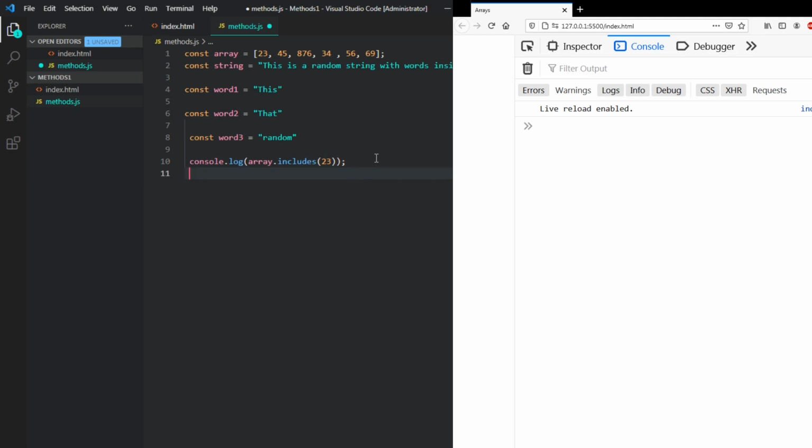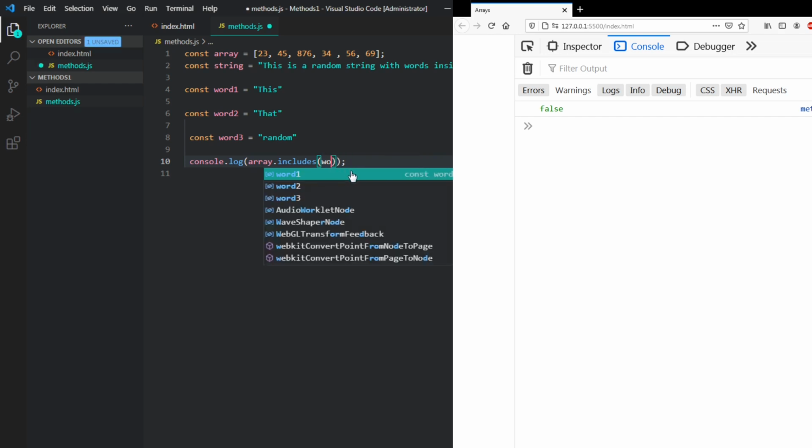For example 23, refresh, true, and 69, refresh, true, 695, refresh, false. So it's falsy. Let's put some variable, word 1, false, not a surprise.